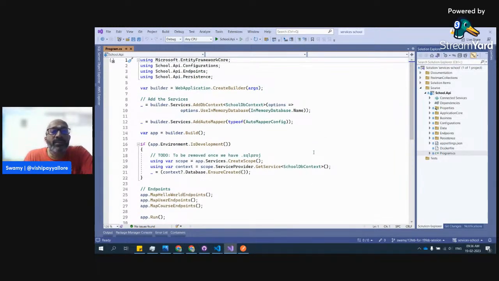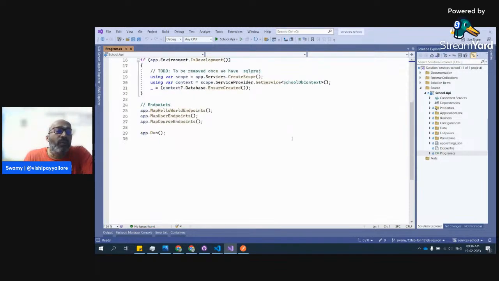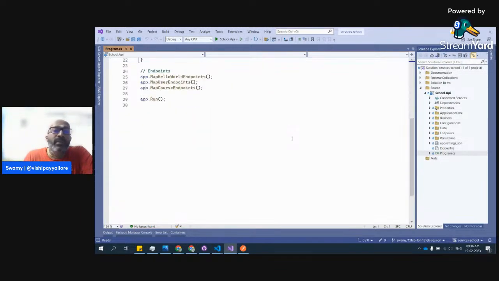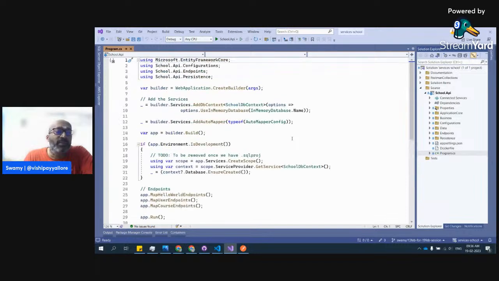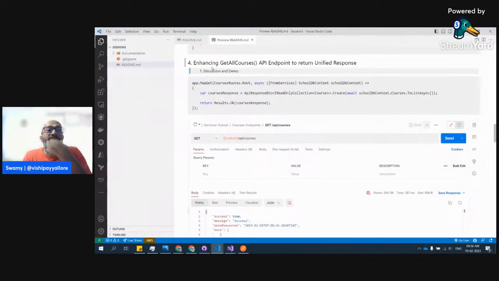Now, if you come and see this, our program class is much smaller and leaner than what it was previously, because we used to have all the endpoints. Now what we did, we moved these endpoints to a separate class. We'll come back to that one. But before that, let's see that.